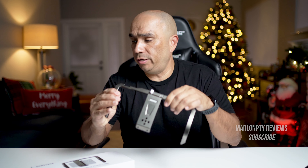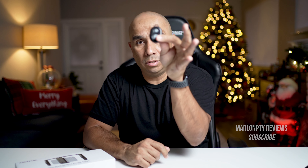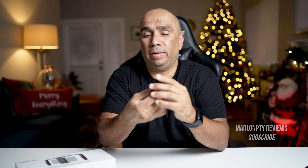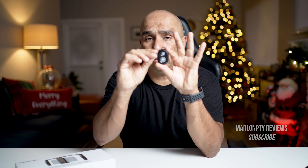No unboxing necessary here — it's pretty straightforward. You get your cage and a thank you pamphlet from Andy Cine. No instructions were included, but it's very self-explanatory. You do get a little remote shutter, which is pretty neat because when you place your mobile device away, you can use it to stop and start recording or take pictures. It has an on/off switch on the side — turn it on, it blinks a couple of times, and then you pair it with your mobile device and it's good to go.